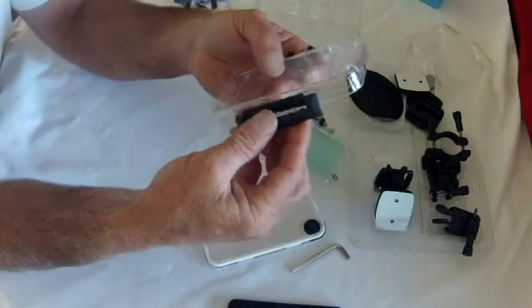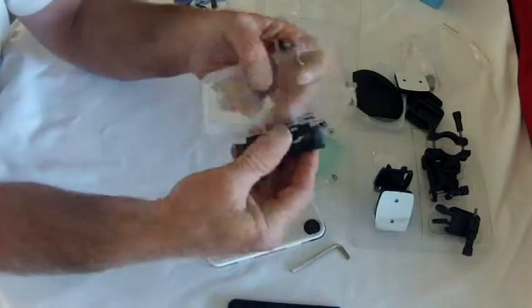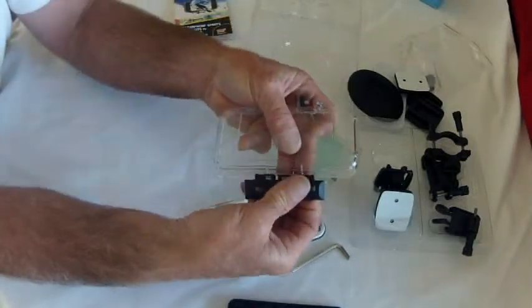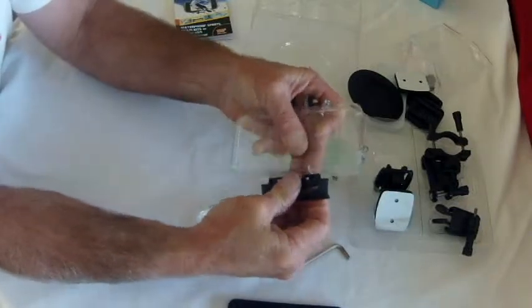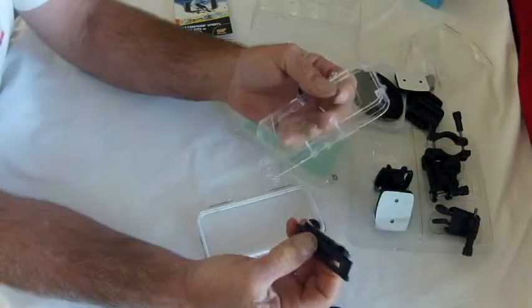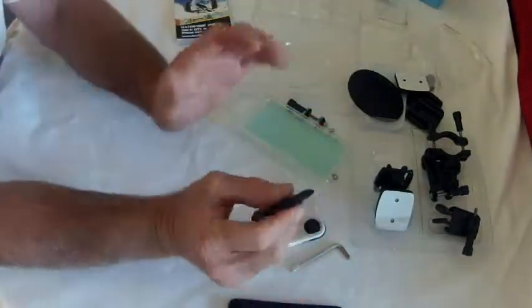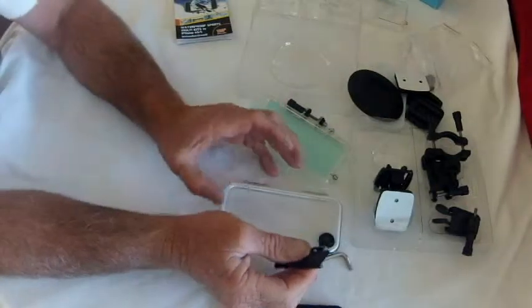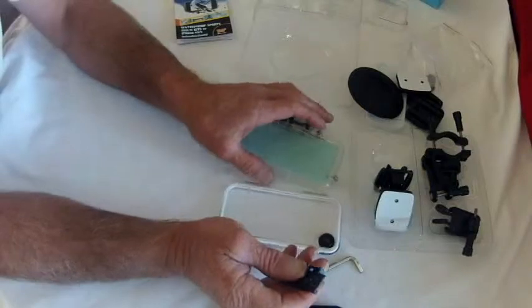What we also need is to get the latch off, and you can see there's polycarbonate sort of ridges in there that sit into these grooves, and this is quite simple. Just sort of brace it a bit and just unclick it. I'm always a bit scared of breaking it, but they seem quite tough and handle it no problem. It's not as if you're going to be changing your cases over a lot. You're going to be doing your bike riding, or you're going to be doing your underwater stuff.